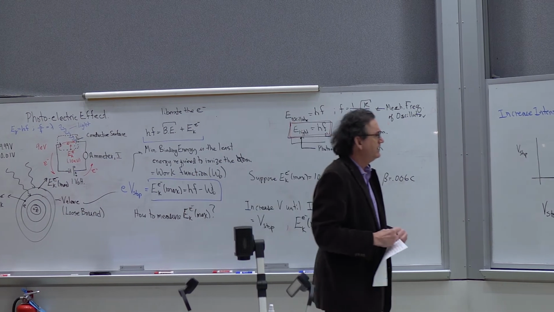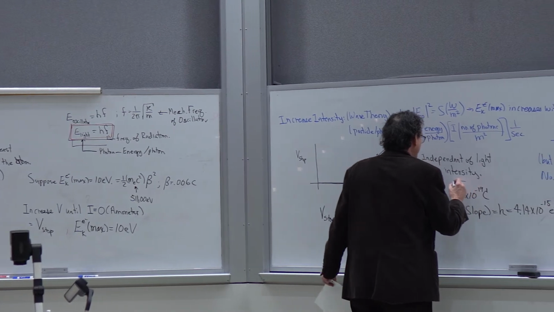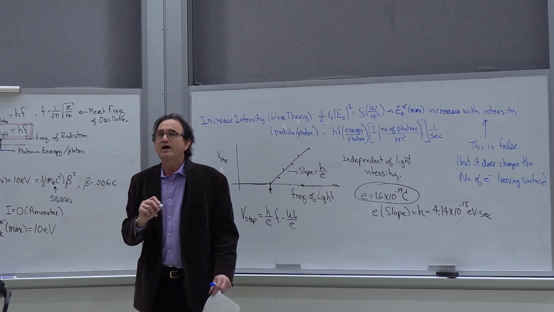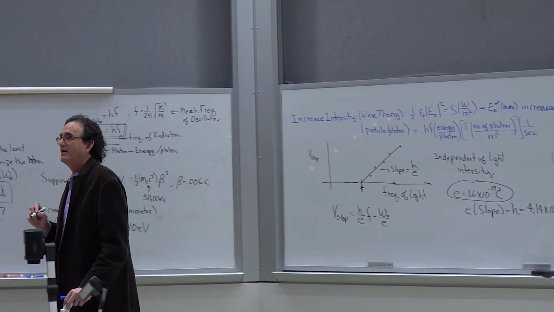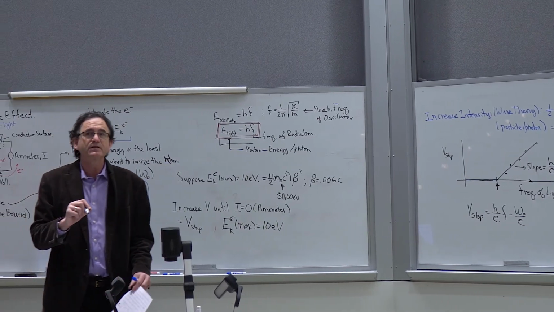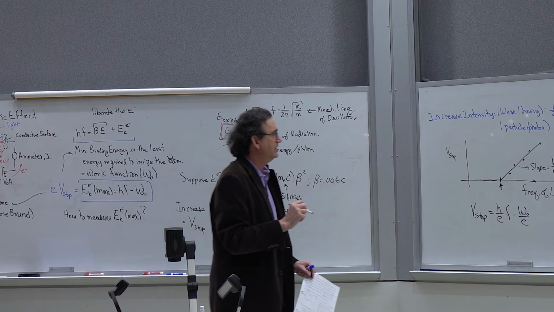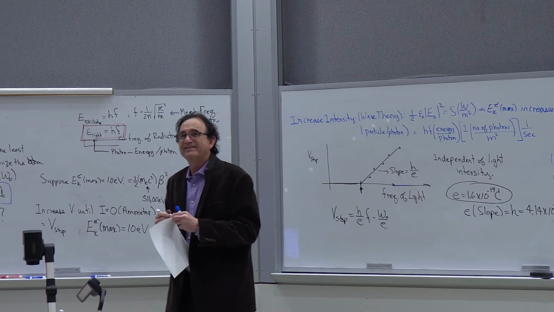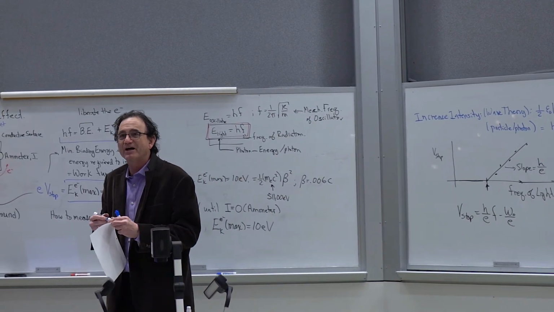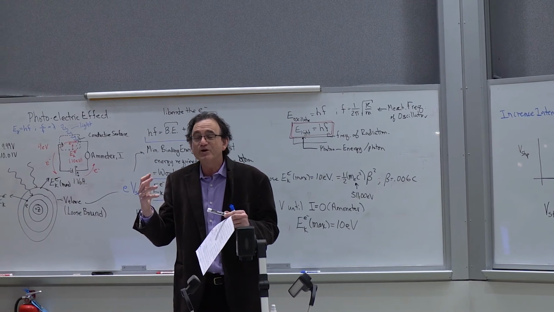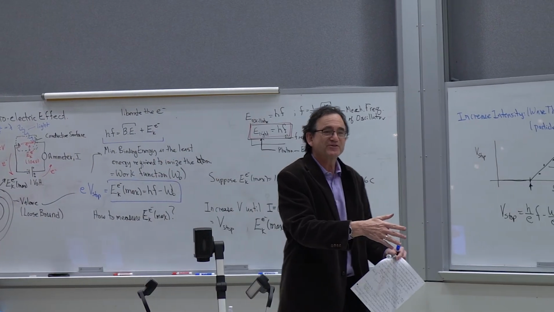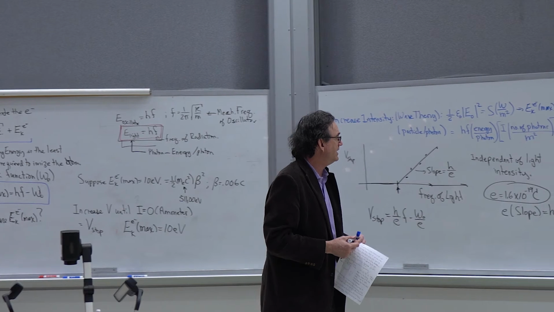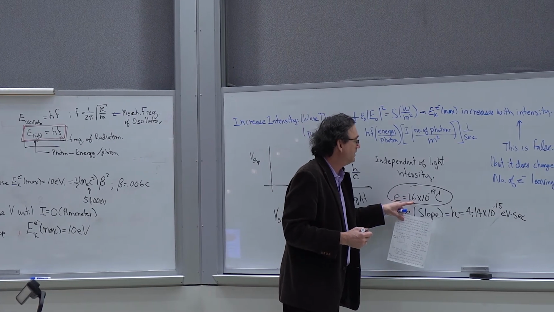Now, let me ask you a question. How many of you know the experiment in which this constant, the charge of the electron, was measured? How many of you know the experiment that determined this value for the charge of the electron? Okay, I absolutely expect that. I'm not shocked. I wish you had gotten to this point in 273 because you did electricity, and one of the most important parts of electricity is the charge of the electron. It happened to be from what's called the Millikan oil drop experiment.